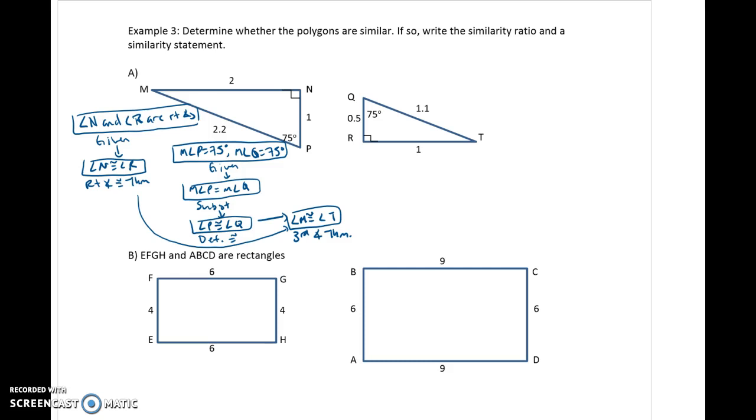So now what we need to deal with is we need to put together our ratios. So make sure you think about which sides correspond. You want to notice that MN and RT are the longer legs next to that right angle, NP and QR go together, and then MP and QT are your hypotenuses. So let's go ahead and put those ratios together. And what we want to show is that they simplify to the same value.